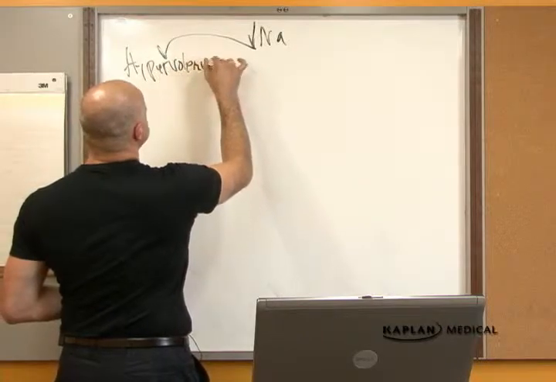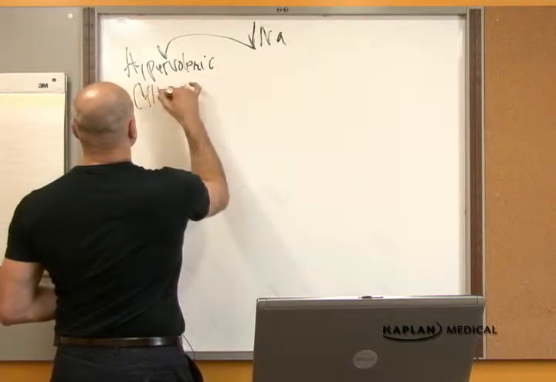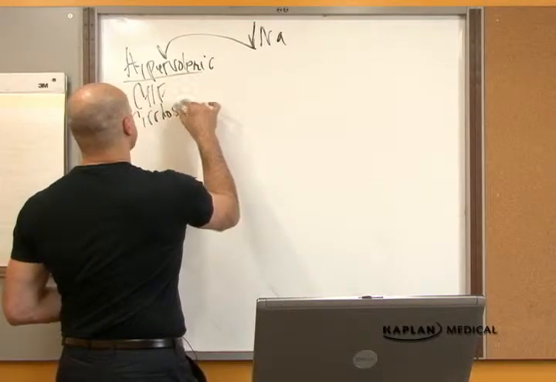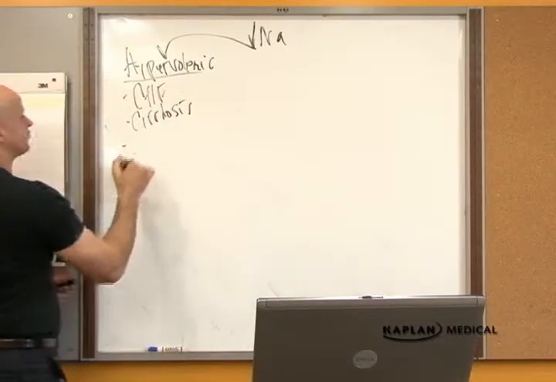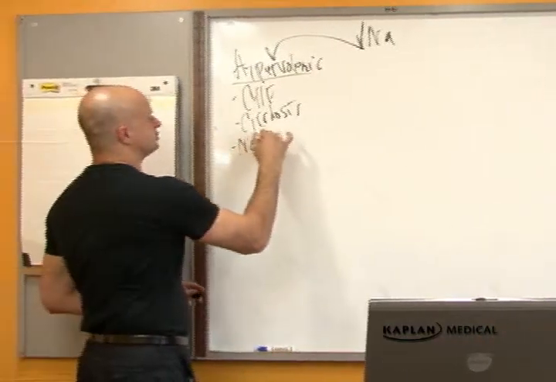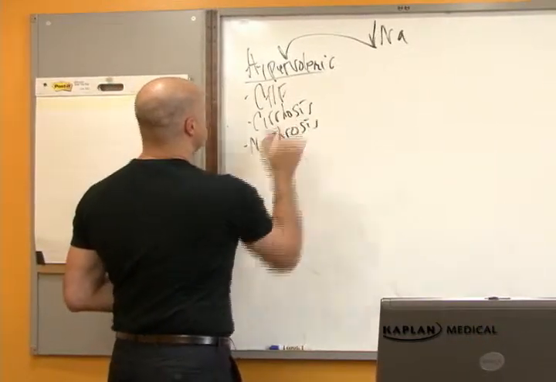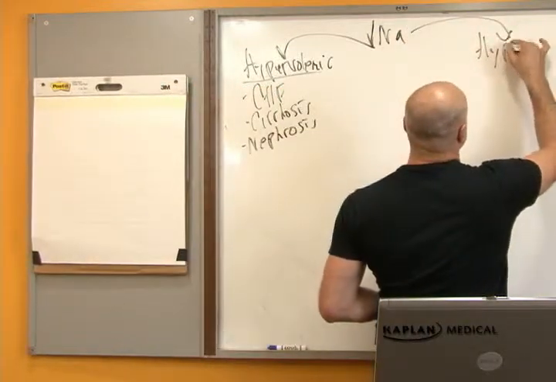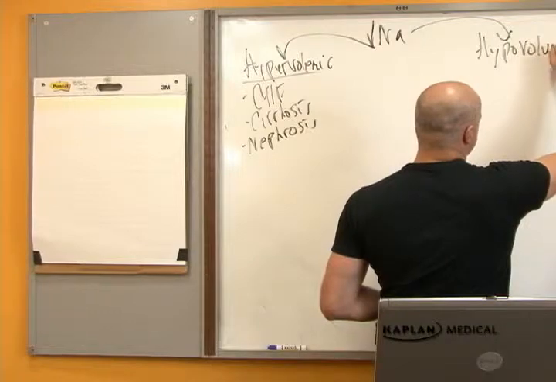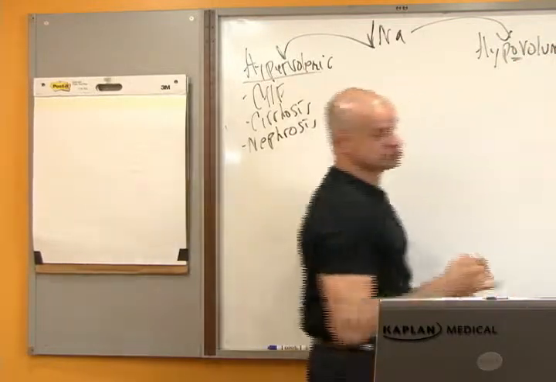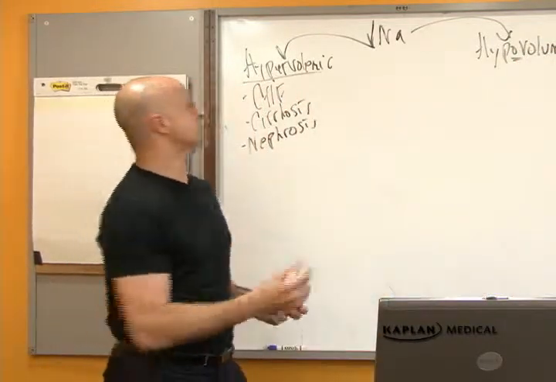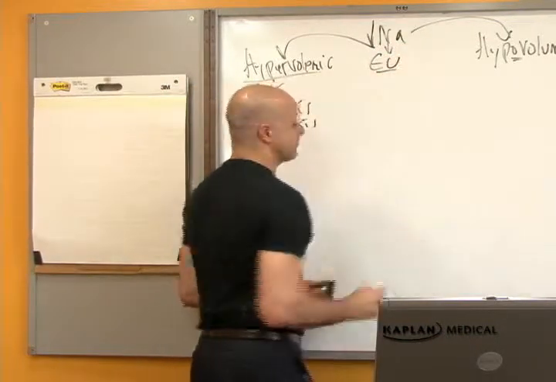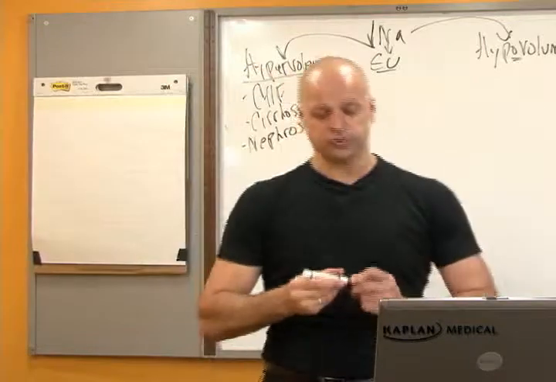hypervolemic? In other words, is this person showing evidence of congestive failure, cirrhosis, nephrosis, and CHF? Is this person hypovolemic? Volume status low. Low volume status. Or are they good or true or normal? That's where we get the word euvolemic. Eu from the Greek word for good, true, or normal.